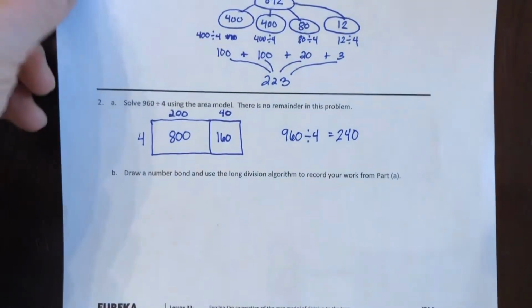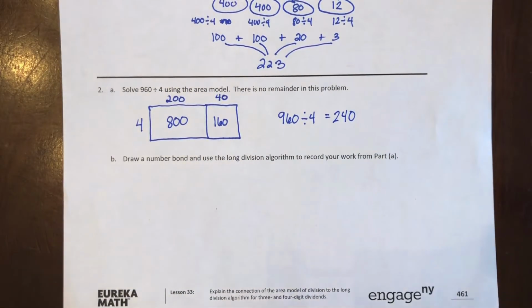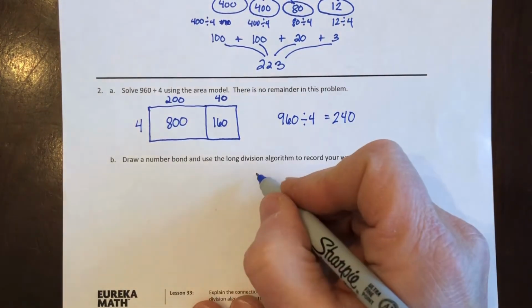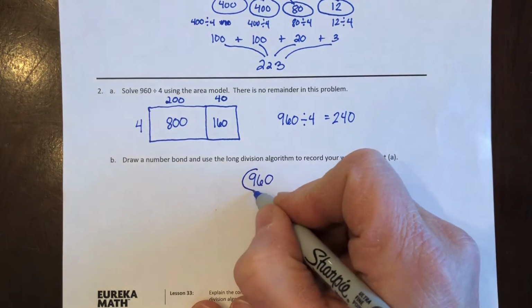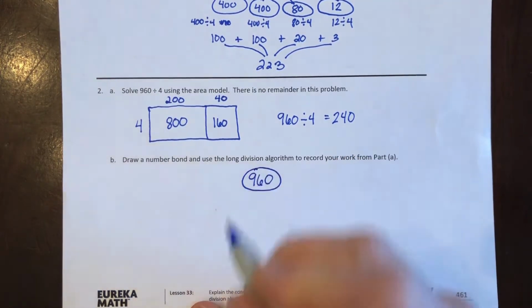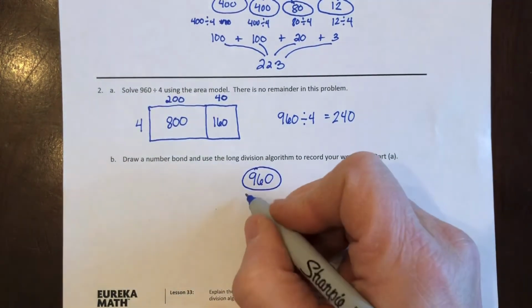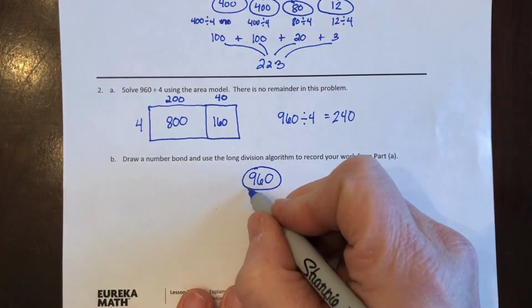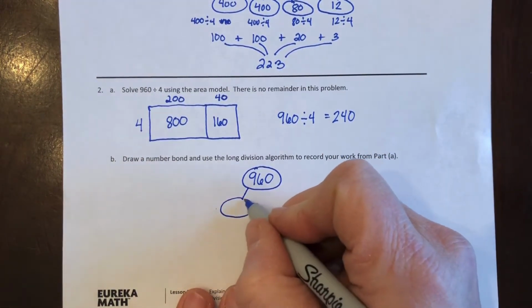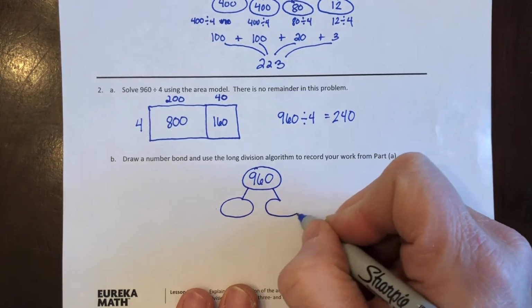All right, so let's show this in the number bond. I typically like to do the number bonds first, and we'll do that in the next one, okay? So if I see 960, I wonder if this is ringing a bell for you. You remember when we did this with 2-digit numbers? Now we're working with 3-digit numbers, and the back is going to be 4-digit numbers. So what we did is we split this into an 800 and 160.